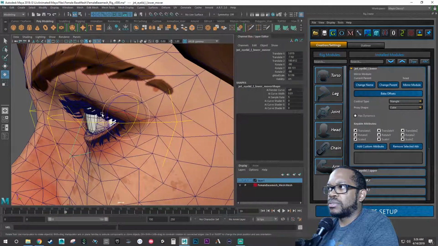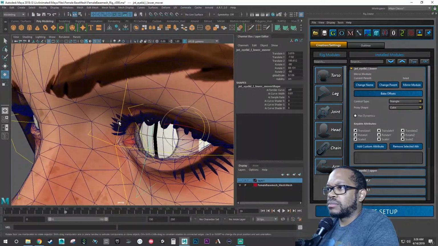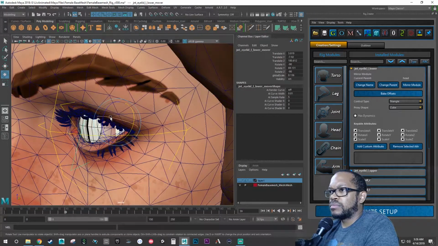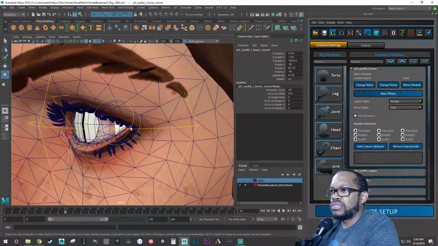Interesting, interesting how that rotated. That's very interesting how that rotated.